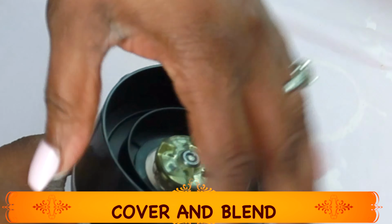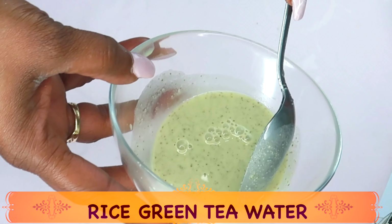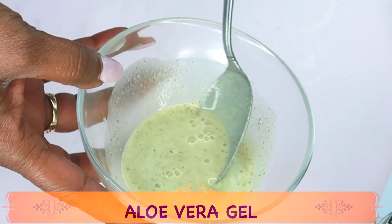Now after it's blended, we're going to strain. So let's reach for our strainer and let's strain. And please remember, this is very much warm. We're making sure to get rid of any lumps or any particles. And this smells amazing. And now take a look at what we have here. Here we have our rice green tea water. And this is what we're going to add some more ingredients to, to make our overnight skin firming mask.